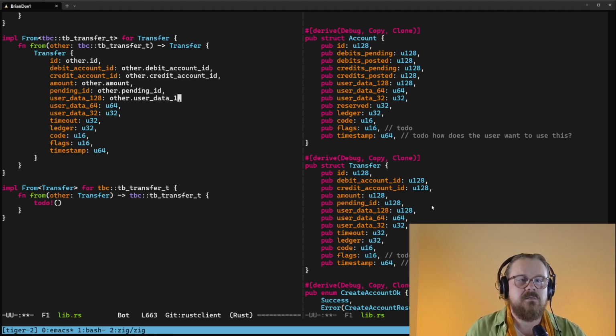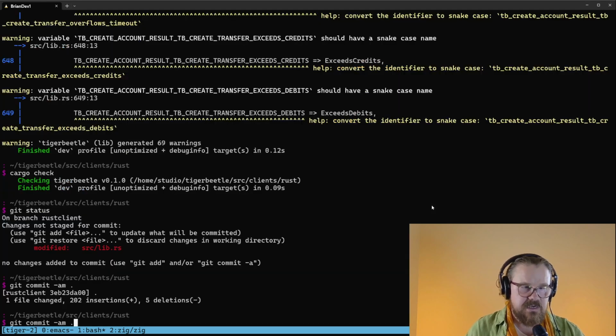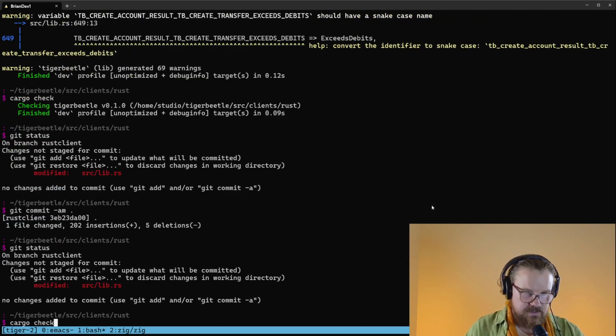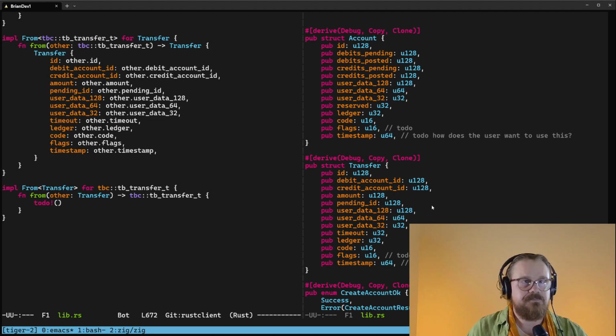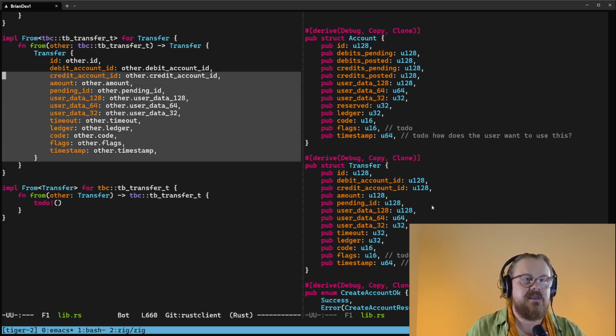Other.user data 128, other.user data 64, other.user data 32, other.timeout, other.ledger, other.code, other.flags, other.timestamp. Let's check that. Check. And that type checks.